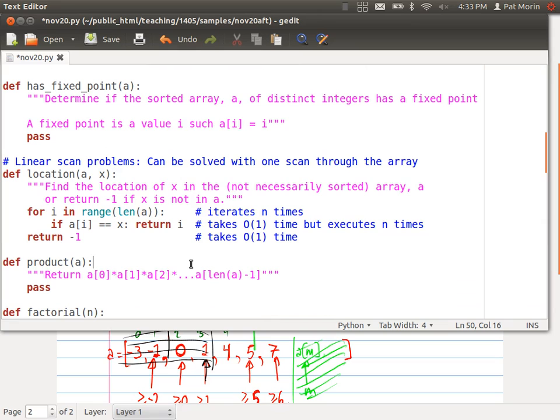Another category of problems like this are these summarizing things where you want to take the array and turn it all into one thing. So for example, here if we want to compute the product of all the elements in A, so A0 times A1 times A2 times A3, all the way up to A of length of A minus 1.